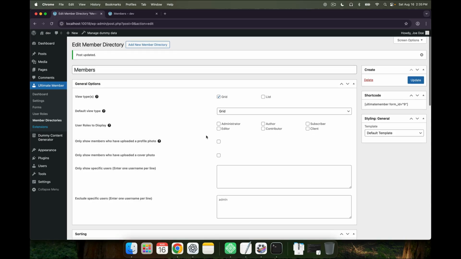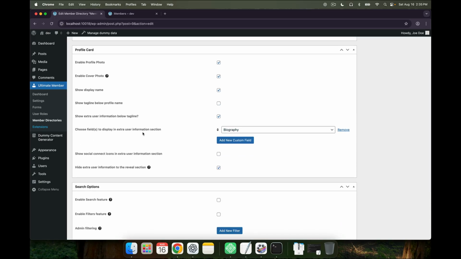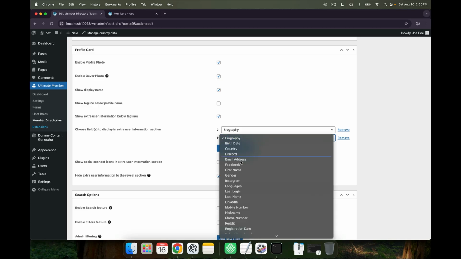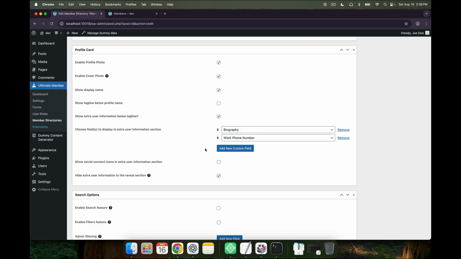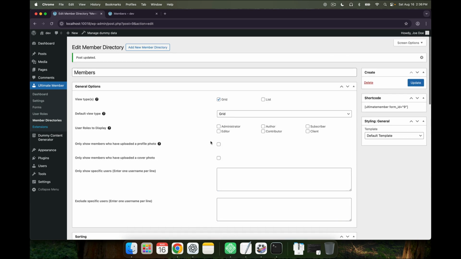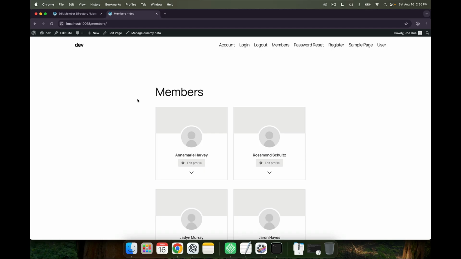So for instance, let's clean this up. Let's say we wanted to add, what was that field we created? It was the phone number, the work phone number. Here it is. So let's say we wanted to add biography and we wanted to add work phone number to display on the members list. Let's take a look. Let's see what happens.